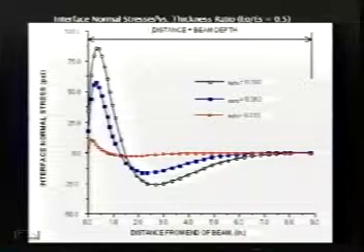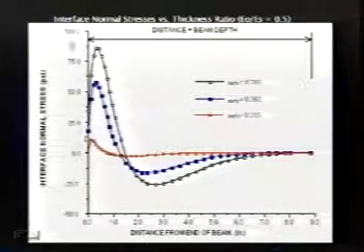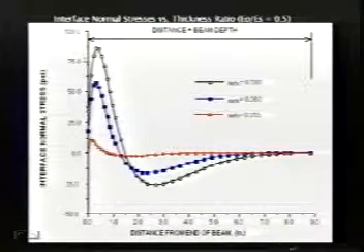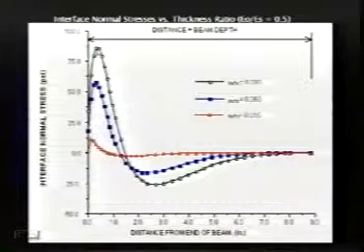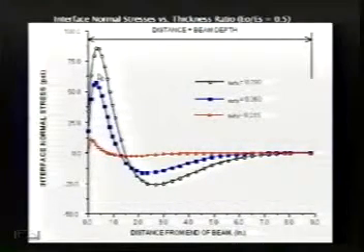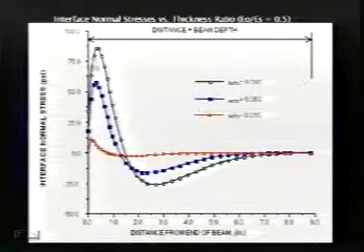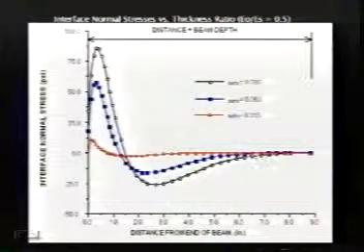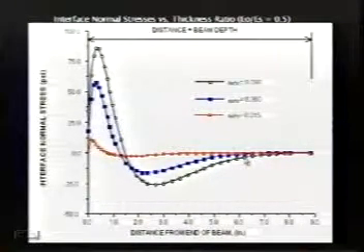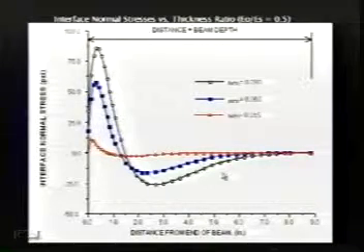If we go to the next one, which is the normal stress, we see a somewhat similar effect. Here the stresses are not quite as large, but they're up around, say, 80 psi. But again, notice, this is the thinner overlay, next, and then the thickest overlay. Again, we see these stresses dampening out about 7 or 8 inches from the edge of the overlay or from a crack that goes all the way through.